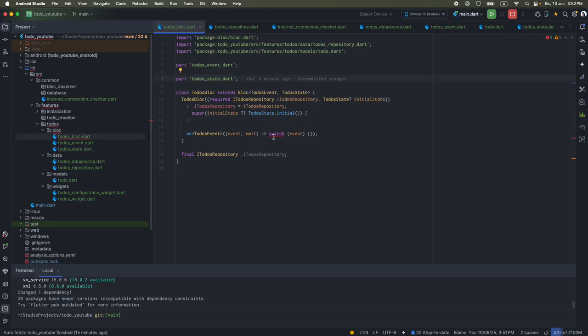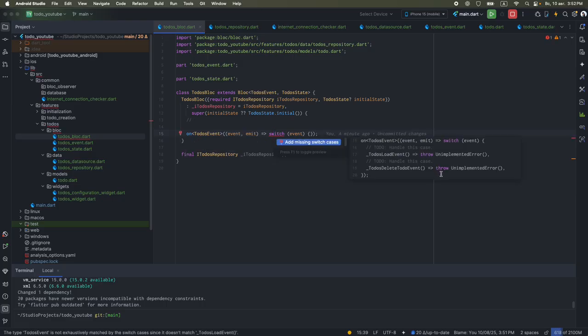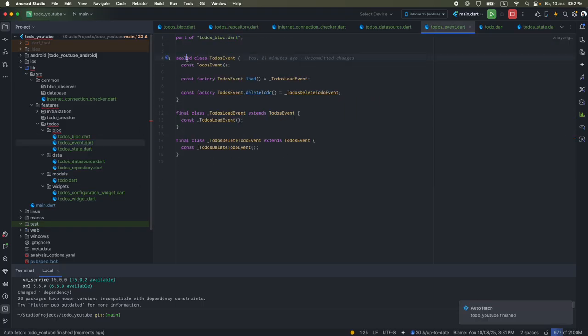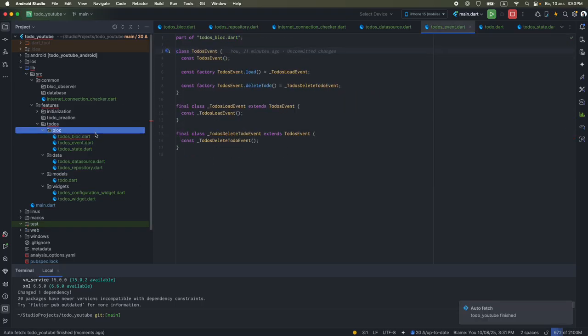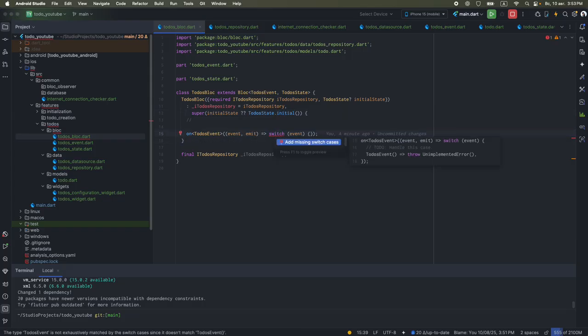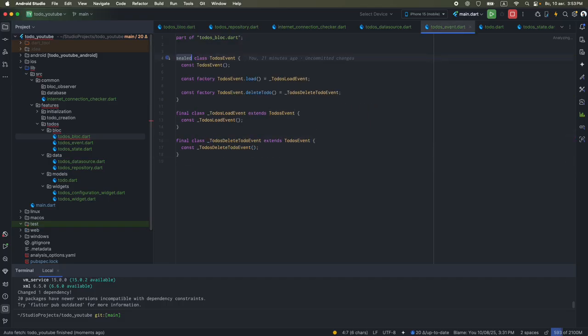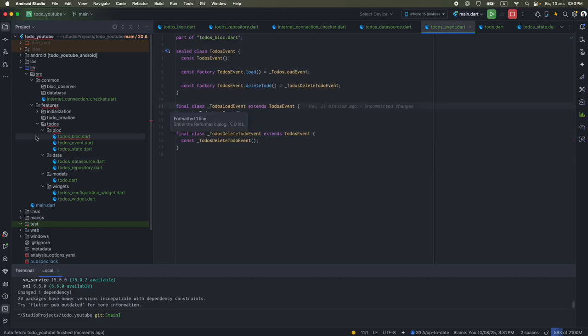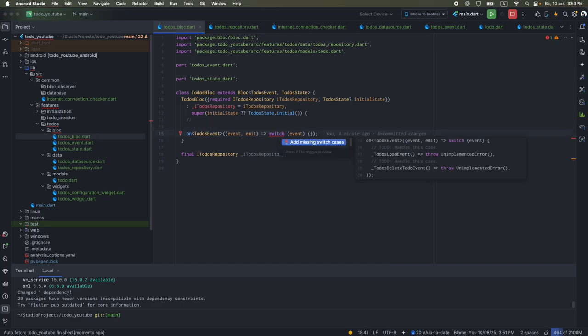That's all. You see, it's showing us to-do load event, to-do delete event. If we remove the sealed class from here, just class, you can see that the switch will not help us with this event. That is why a sealed class is necessary for switch casing, in some way.